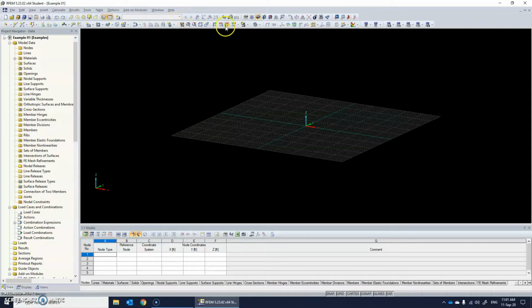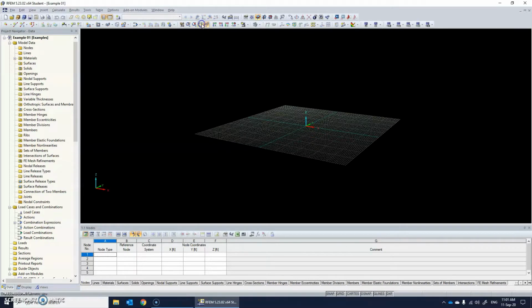These are some view options from where you can change your view to isometric, perspective, and then you can have some 2D views from here and some other display options. On the left hand side, we have a project navigator. The project navigator is where the changes in the model that we make, or the changes that we make in the viewport, are properly documented on the left hand side.